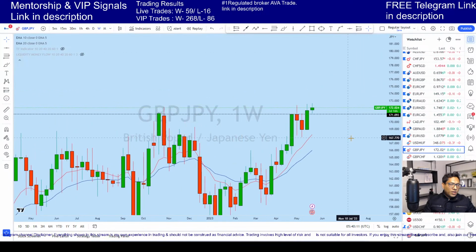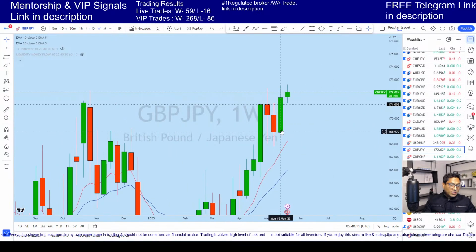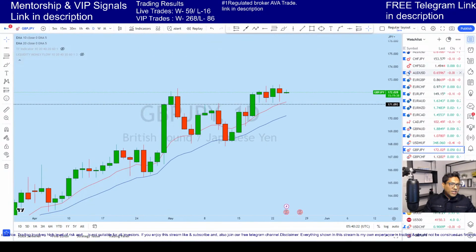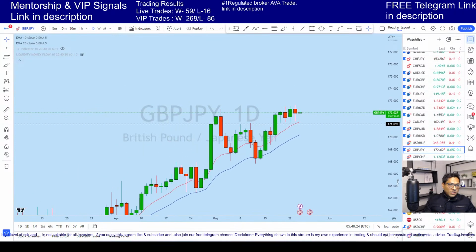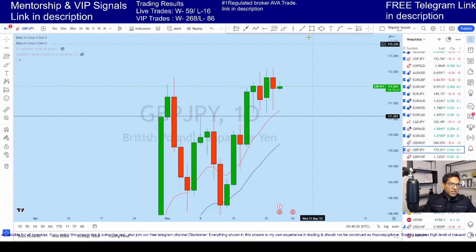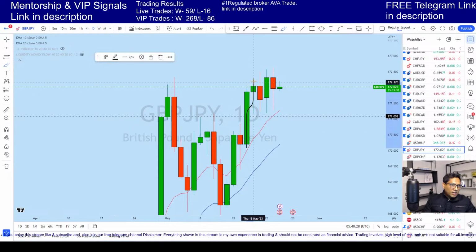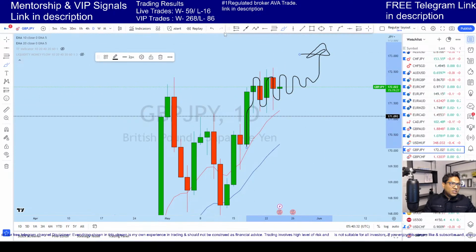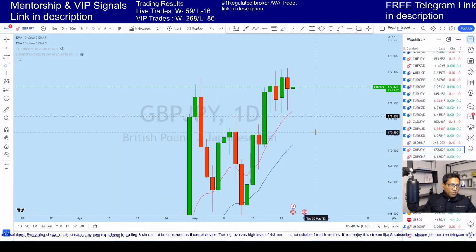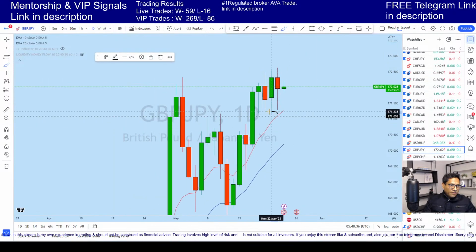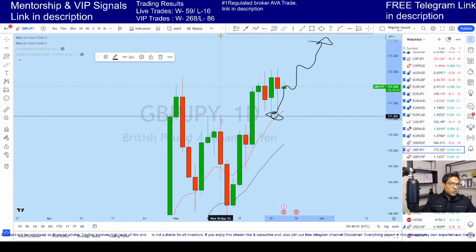From the weekly perspective, we see a weekly bullish engulfing candle, and this week the price is also forming bullish price action. On the daily, the price already created an impulse and is consolidating in that area, and we might see GJ moving towards the upside. This is a very important level of support, and from this level we can expect the price to continue to rise.